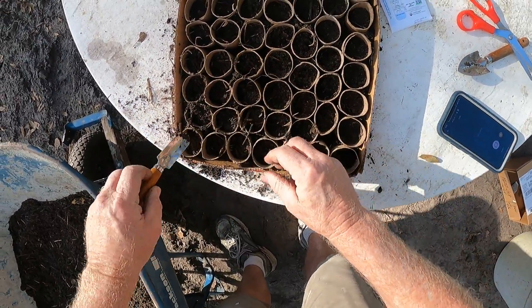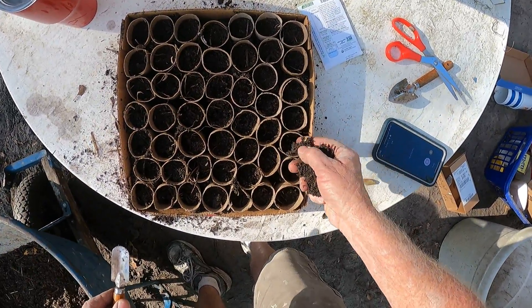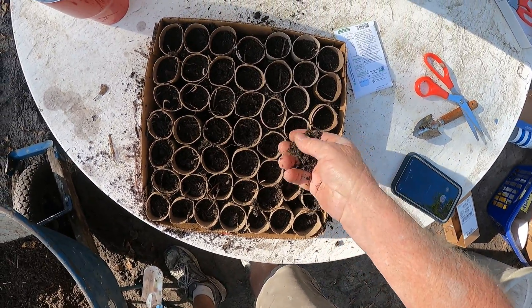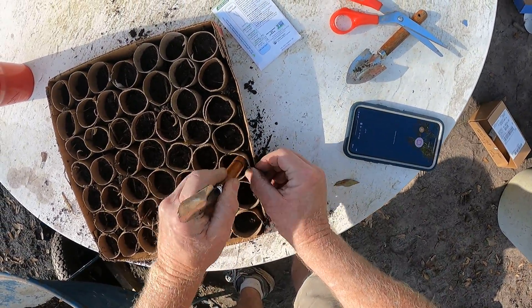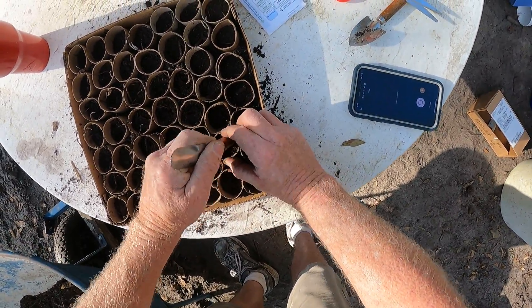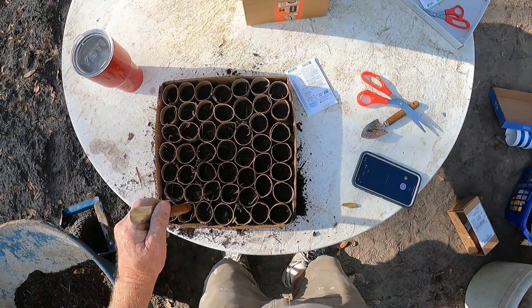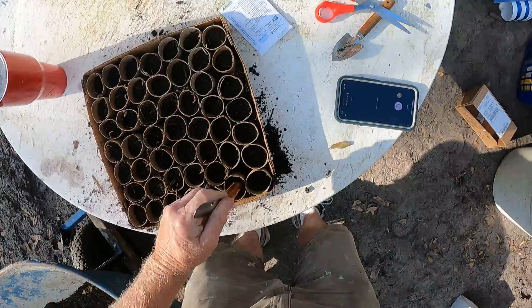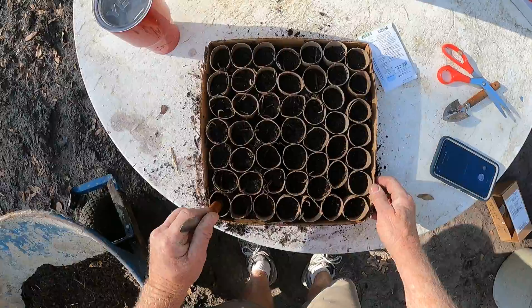I'm going to try it and see what happens. I'm supposed to plant these about an inch to an inch and a half deep. As I've mentioned in one of my other videos, these recycled toilet paper holders seem to be working really well for starters. They're round, about the same size as an inch-and-a-half to two-inch starter tray. All I do is put them in a small cardboard box — the lid of a box, as you can see.